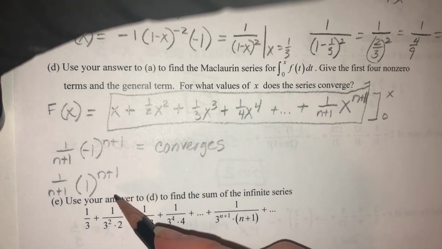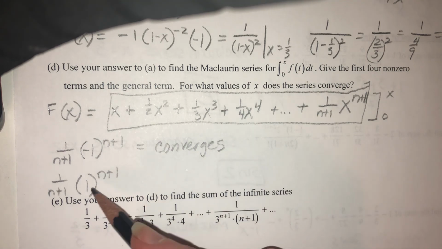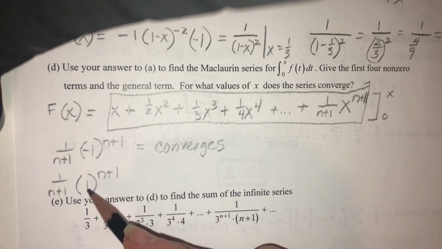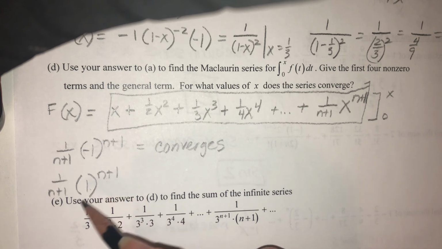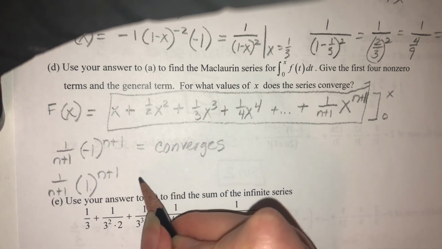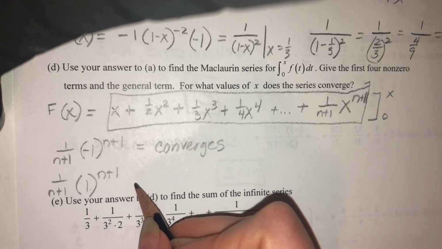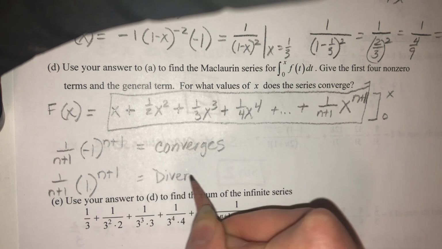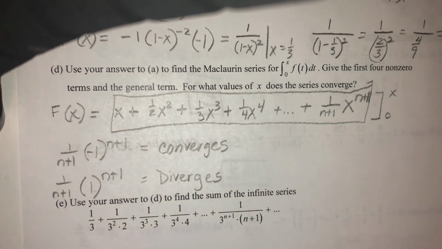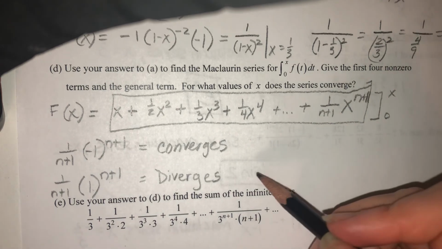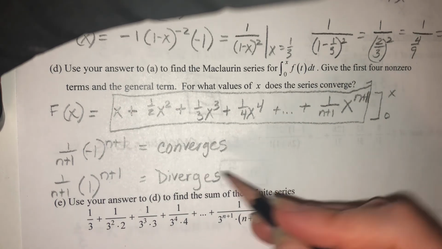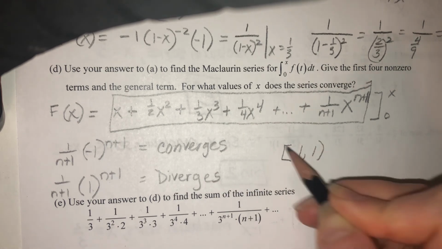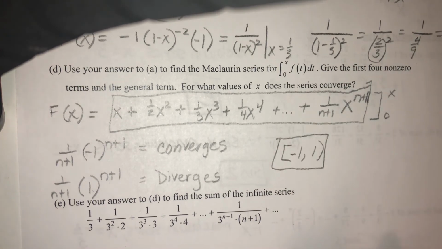And then the other one is just going to be 1 divided by n plus 1, because this is always going to be 1 no matter what n is. So that one is comparable to the harmonic series also. So this one diverges because it's not alternating, and the harmonic series requires a condition of alternating in order to converge. So this is a diverging series. So the interval of convergence will include the -1, but not the +1, and that's done.